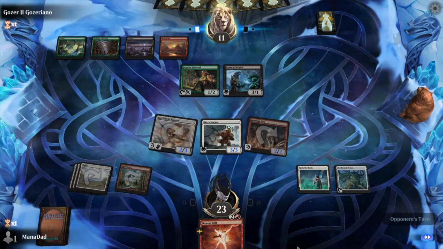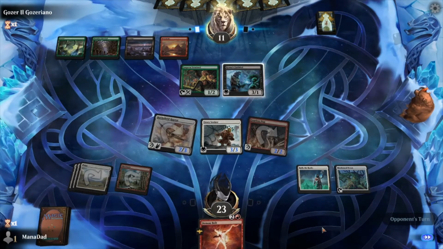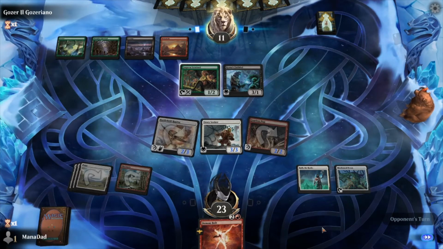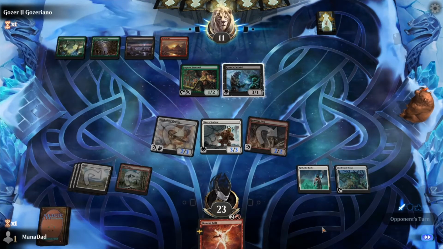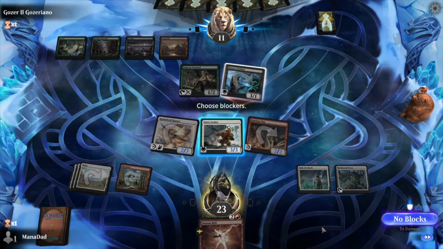Or just Jund colors. They can tap the Esper Sentinel, so they can actually play a 5-drop. Demon Bolt kills most 5-drops. Maybe we should have been more aggressive because they've kind of signaled they need the Esper Sentinel. Oh, okay. Attacking. Almost faithful.